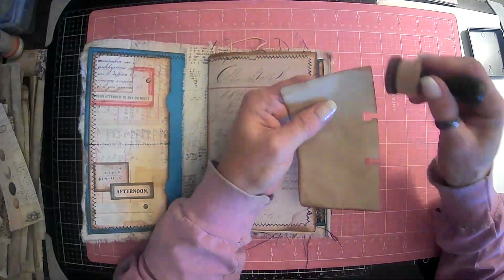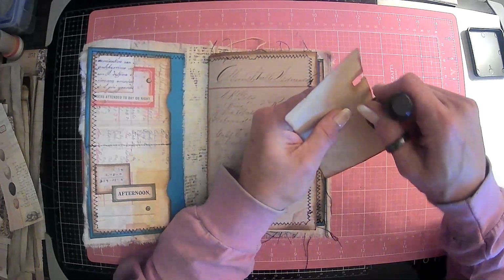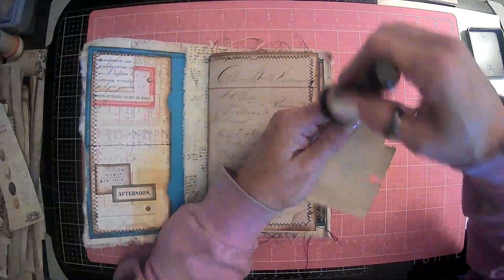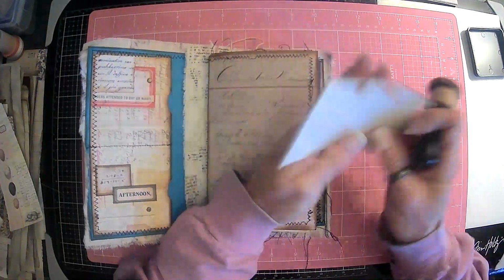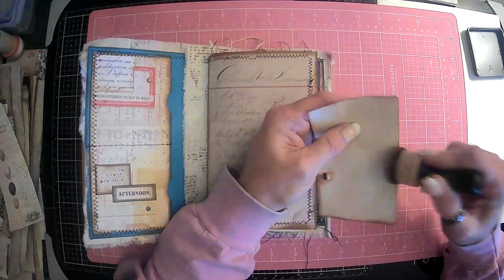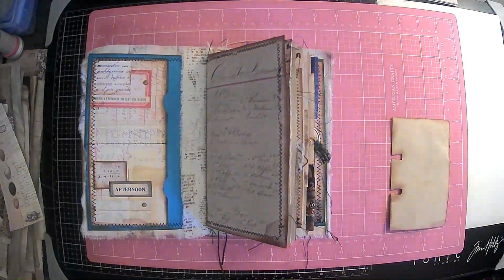So we are just going to distress around this somewhat. Hopefully it won't look too terrible. Go ahead and do both sides. So we're going to leave one side plain for journaling, and then the other side we will put a few light decorations on it. We're not going to go too crazy because it's got to be able to slide into that pocket.